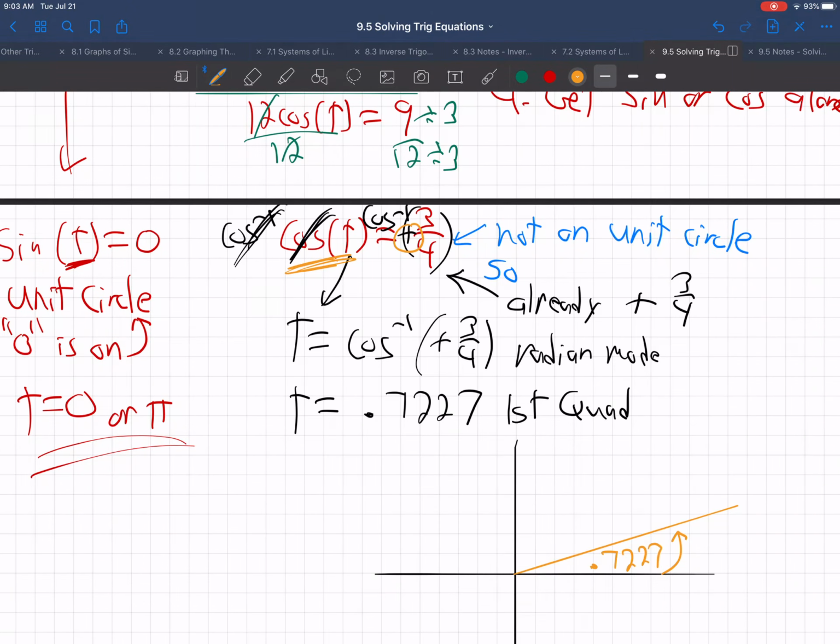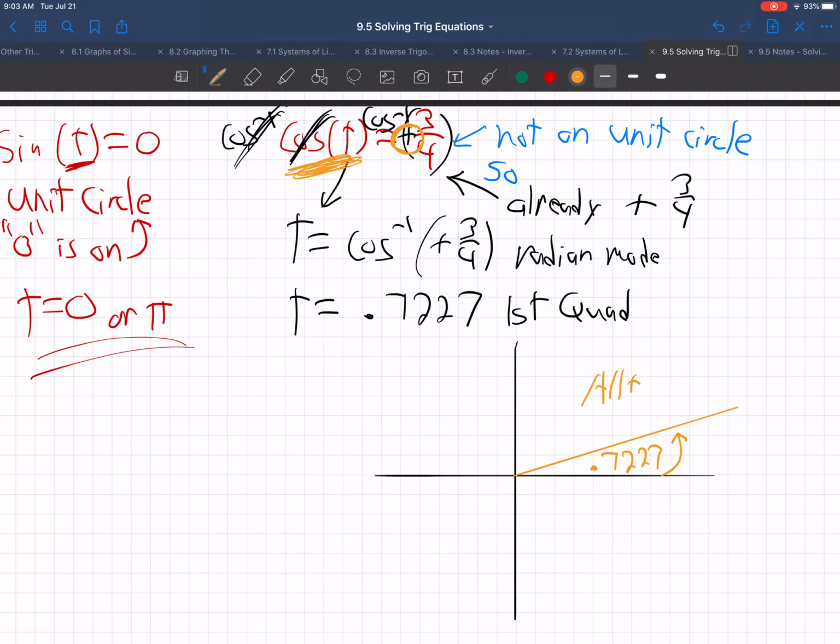Before I did cosine inverse on both sides, I'm trying to solve the equation. Where is cosine positive 3/4? So where's cosine positive? Well, remember all students take calculus. So which two, there's always two quadrants. Which two quadrants has cosine being positive? This one and this one, right? Those two quadrants. So we need an answer here in the first. We've already got that. Good, we'll keep that one. But then we also need an answer here in the fourth quadrant. That's the other quadrant where cosine is positive. We're looking for the two quadrants where cosine is positive.